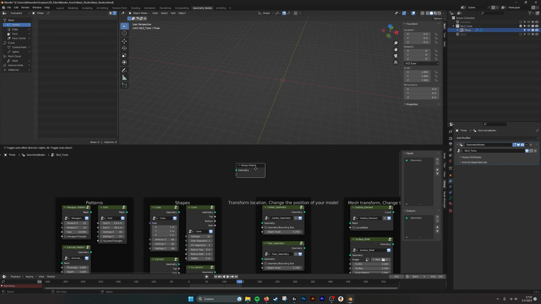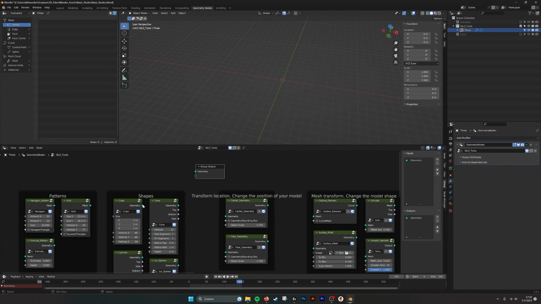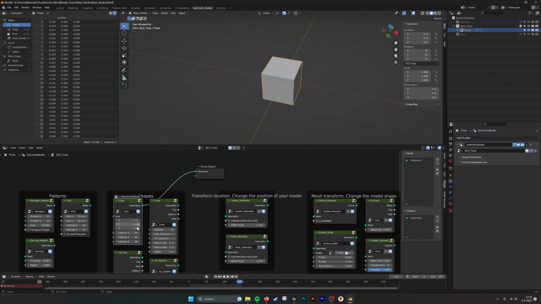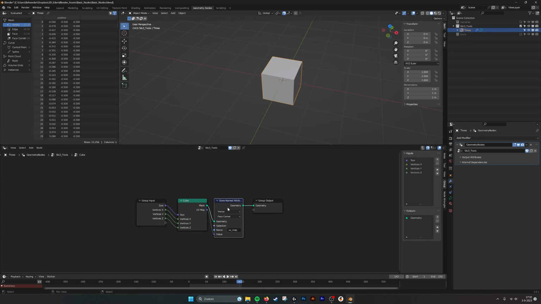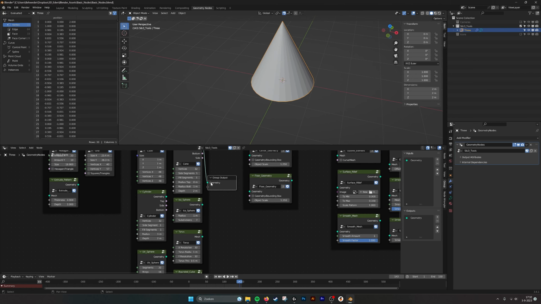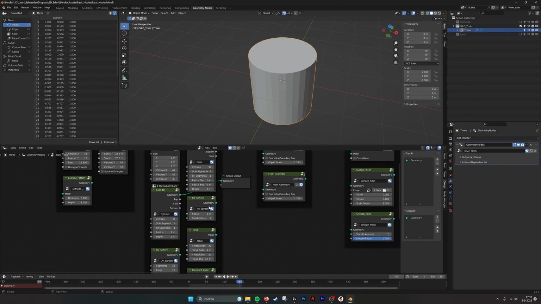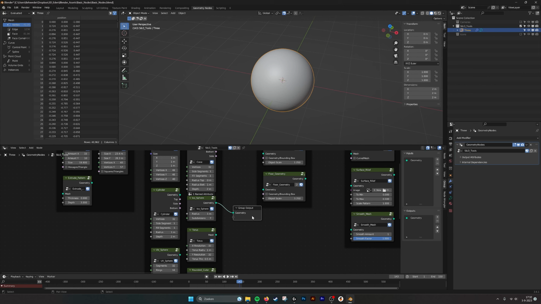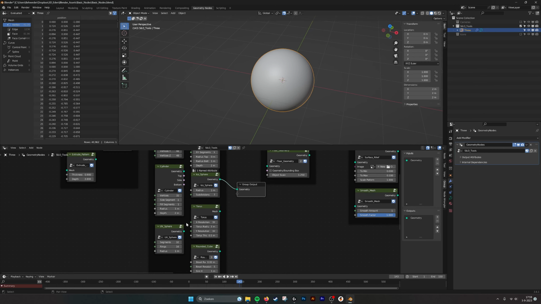If we go to the next one, we have some really basic shapes that you can use. You have like a regular cube with the UVs already. When you go in, you see here that the UV map is already in this node, so you don't have to use it separately. You can use UV_map to call on the UV map. We have a cone, it's the same thing, just super basic. We have a cylinder, an Ico Sphere. And these are pretty basic shapes.